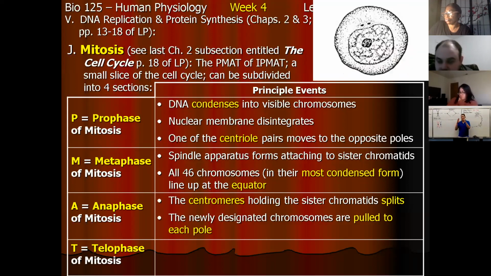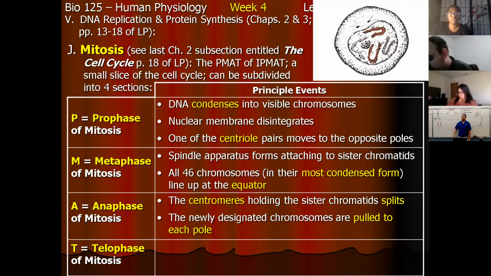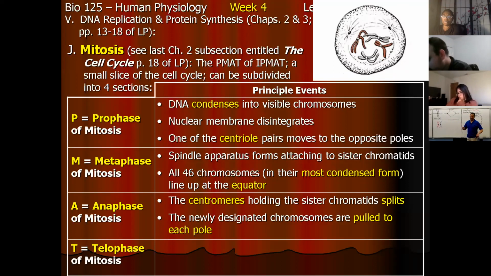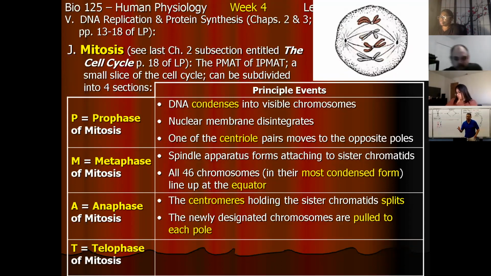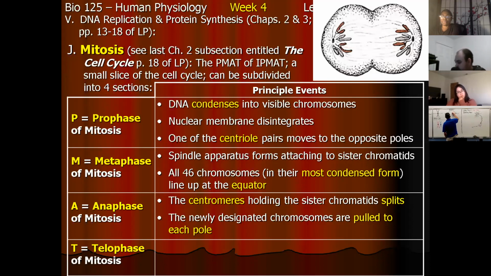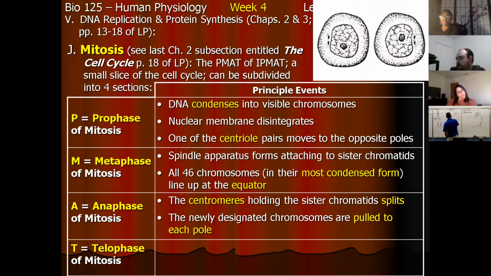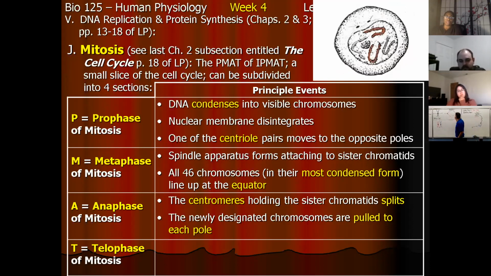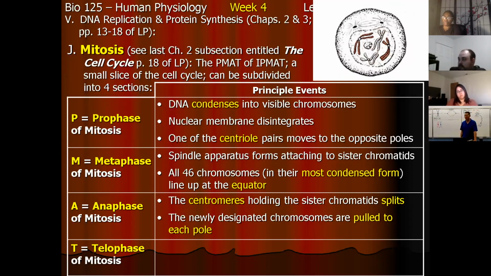If you're going to start out with one cell with 46 and end with two cells with 46 chromosomes, at some point it's got to double, and it's in anaphase. Okay, centromeres split. Now what we used to call chromatids are newly designated chromosomes, and they're pulled to each pole, and eventually it's going to divide right along this plane, and I'm writing with the dashed line. So if I'm doing this 46 times, here's 46 chromosomes. This one has 46, and this one has 46. The two daughter cells are just like the original cell, 46 chromosomes.